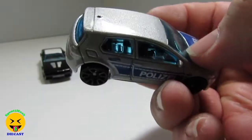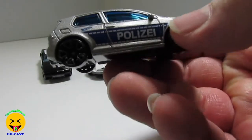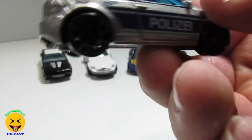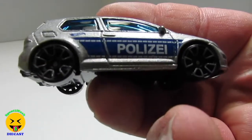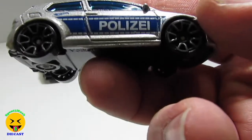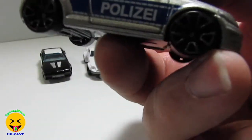Again, this one has the lighter blue windows with, looks like a black interior. This is a nice darker gray with the blue and white graphics for police.